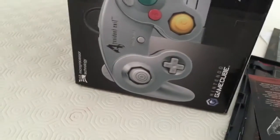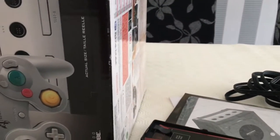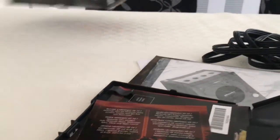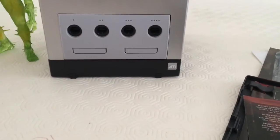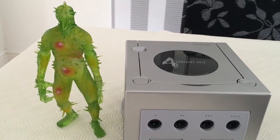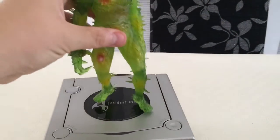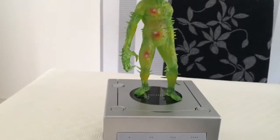Yeah, I want to show you a little new figure. Yeah, you can put him here. Look at that. He's a Regenerator, but this is the green variant. I think he looks pretty cool. Do you reckon we just put him next to the console when we get it out? Yeah, why not? There you go, let's get the console out now. I'll just move the box over here, and we'll put the console down, and we'll put a green Regenerator next to it. How's that? Does life get any better than a Resident Evil 4 GameCube console and a green Regenerator? In fact, let's put them on it. Look, king of the console.